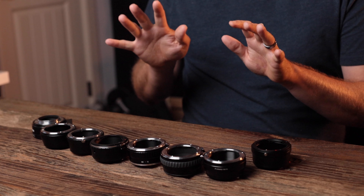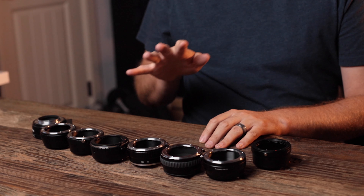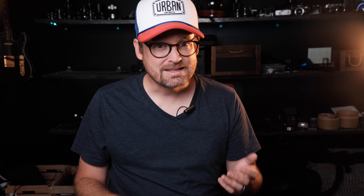I hadn't considered that a cheap lens adapter could have a noticeable effect on image quality. If that's true, it certainly brings into question any conclusions I made about sharpness in that video. So I've decided to apply a bit of science to the question. The purpose of this video is to test eight different basic lens adapters from different brands using the same lens, to see if the brand of adapter will have any measurable effect on image quality.